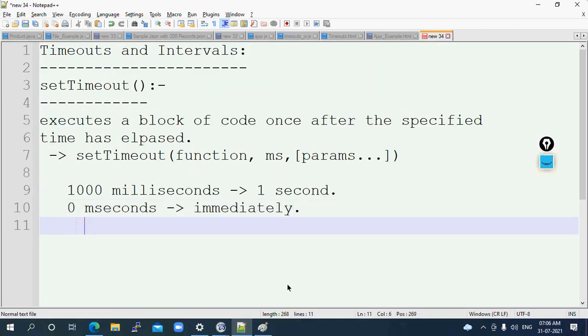Now, we also have clearing timeouts. Suppose we want to clear the timeout before executing the block of code, before the specified time has elapsed.